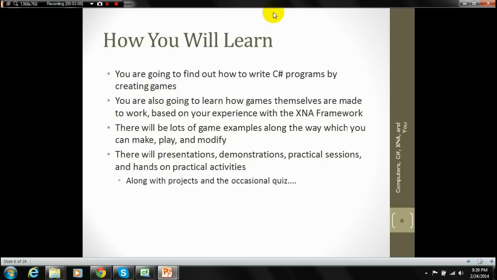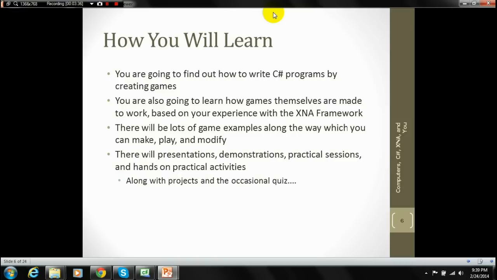Here's how we're going to learn. We're going to find out how to write C# programs, and we're going to do this via creating games. We're going to spend a couple weeks on basics of C#, just outputting basic C# for loops and things like that. And then we're going to go back into the game arena and learn about how games themselves are made to work inside of the XNA framework. We're going to use game examples such as the shooter that I am going to show you in a little bit.